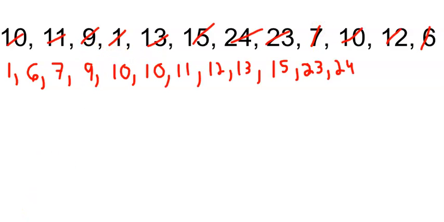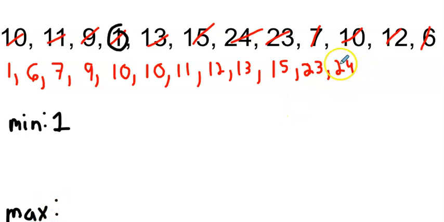Great, so now that our numbers are in order, we want to find our 5-number summary, which involves the minimum. The minimum is the lowest value, so looking at this list, now that it's in order, I know the minimum value is 1 because it's on the left. If it wasn't in order, I would just have to find the lowest value, which is 1. I also want the maximum, which is the opposite of that. It is the highest number in the list. If I list my numbers in order, it will be the number all the way on the right. Otherwise, it will be the biggest number on our list, which is 24.